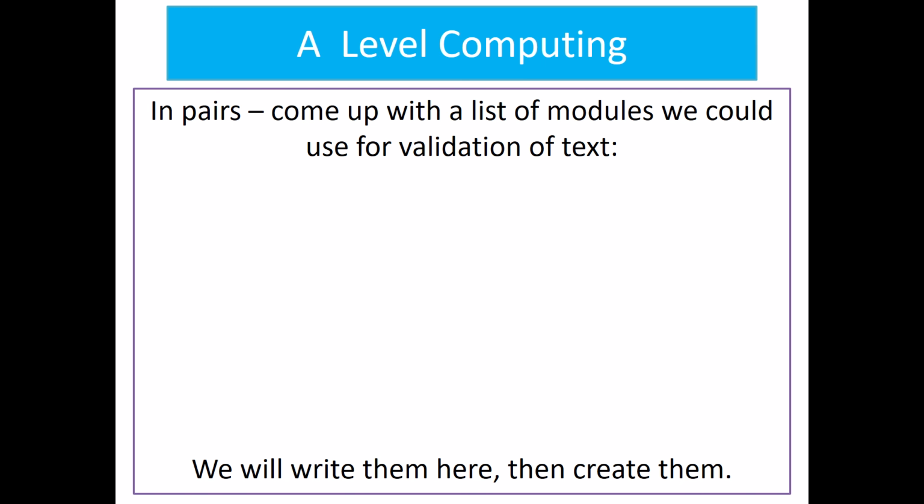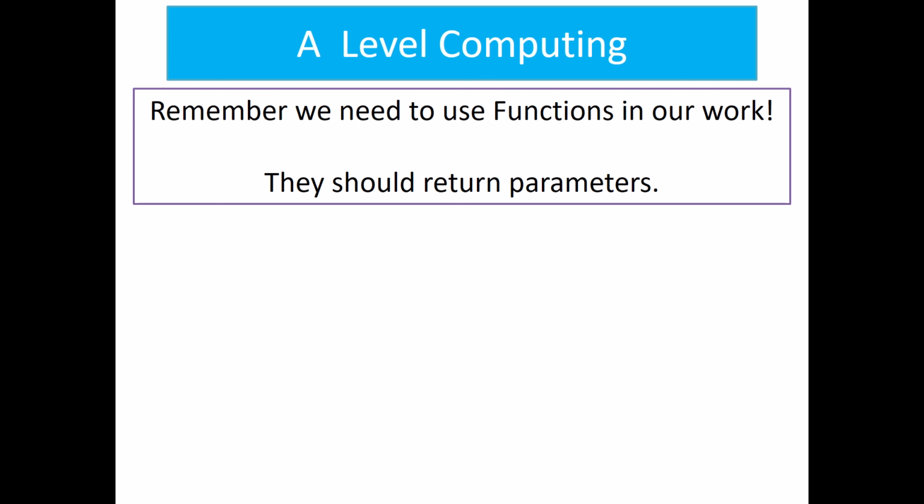I want you now to go away and first of all write the code that I've just written. I want you to duplicate that to make a function to actually check if there is code present, so like a length check. And then secondly, I want you to try and create a series of methods which you could use in the future. Remember though, we are using functions in our work. They should all have a similar structure.